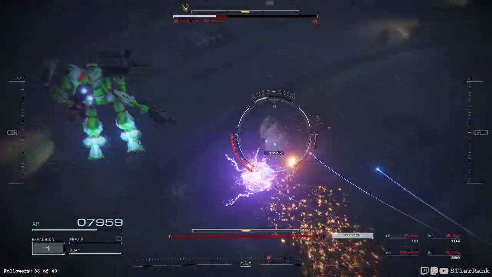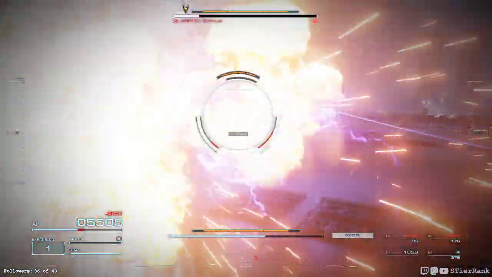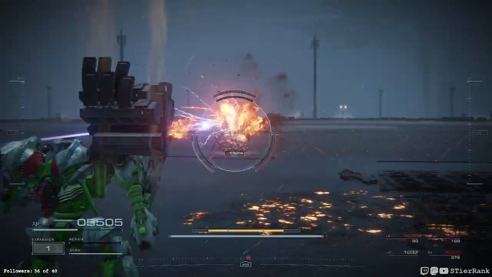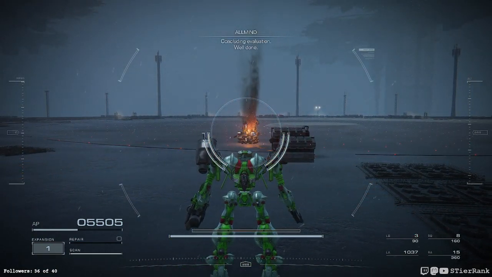Pulse gun with the way we can chew through the shields like this. It's crazy. Yep, I don't think this one stood a chance. Wow. I think I found a new deadly combo. I need to save this AC. Target destroyed. Concluding evaluation. Well done.